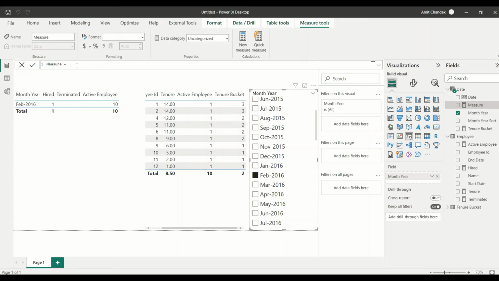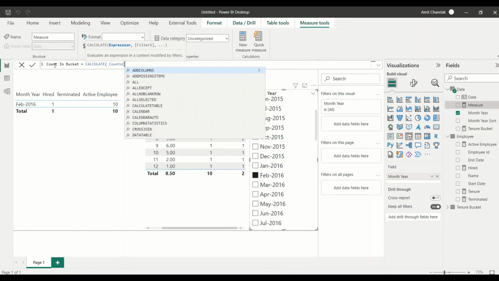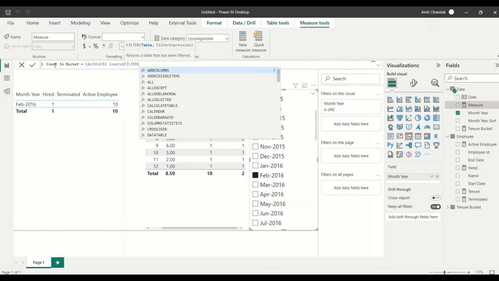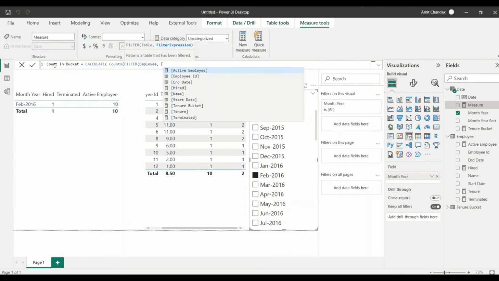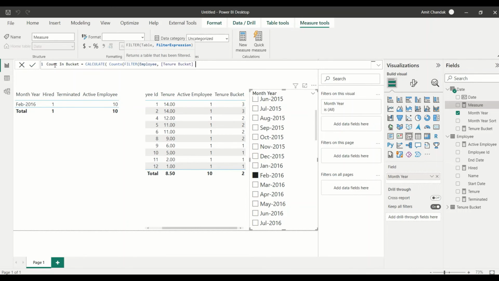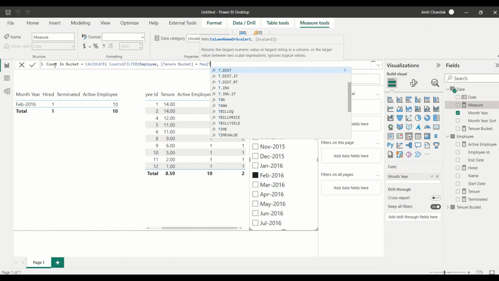To do that join, we need to create a count in bucket measure. When we do count in bucket, the bucket should be present, and if the bucket is not present, we can put that context later. Now let's first calculate count of the employee table, meaning I'm going to perform the operation at the employee row level, where the tenure bucket measure equals max of tenure bucket tenure ID.